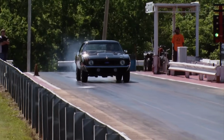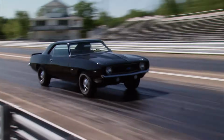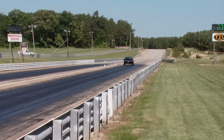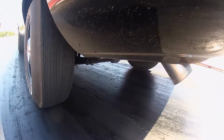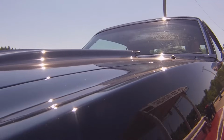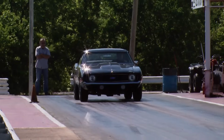One more try, and I'm finding that these tires still can't even begin to hang with the power this car is making under the hood. But at least we're having a good time. Even with the track prep spray on the surface that we're running, it's still having traction issues. That goes to show that when you're on the street with a powerful car, be aware where that skinny pedal's at.